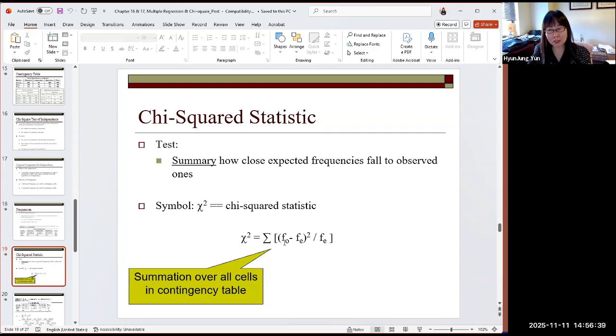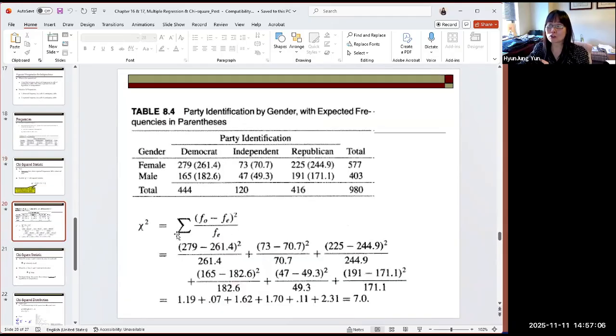So it is somewhat deviated from the basic foundations of statistical analysis. But that's what we usually do, comparing and looking at the differences between observed frequency and expected frequency. In order to avoid the cancellation problem, square the value and divide it by expected frequency. Okay, so this is how you're going to calculate for each cell, right? Observed frequency minus expected frequency, squared, and divided by expected frequency.